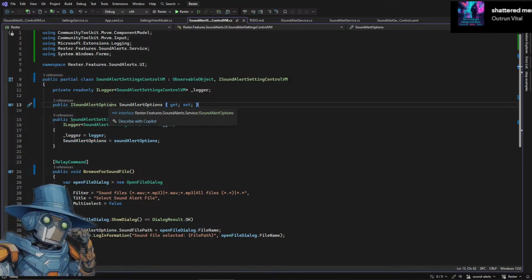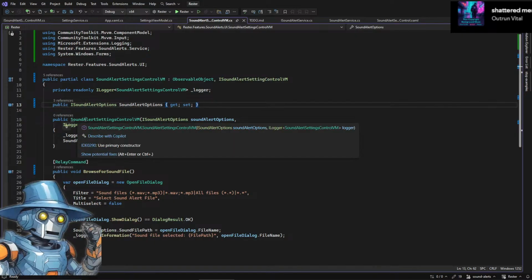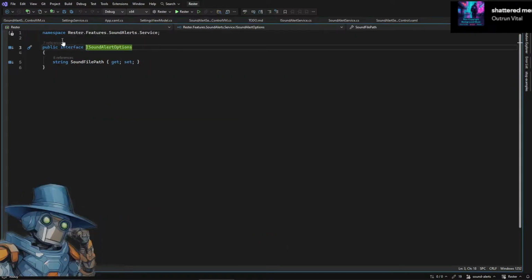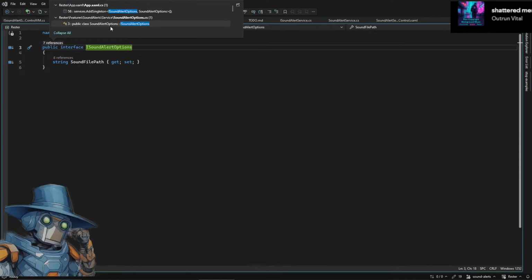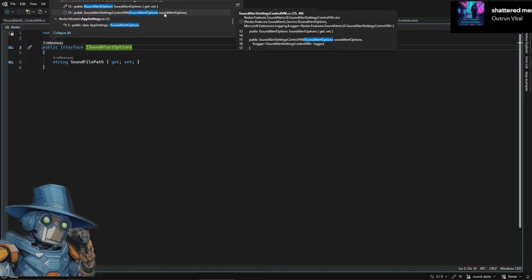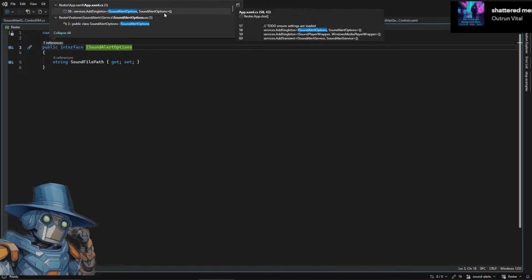Sound alert options. Is it used in the app.xaml? I don't think. Well, it is used.